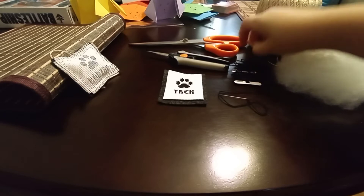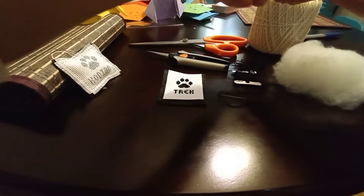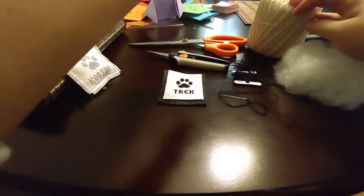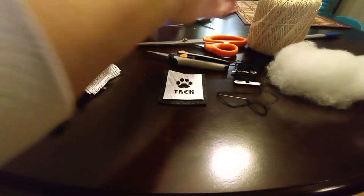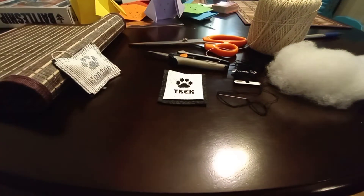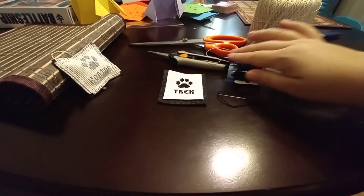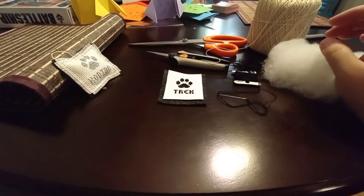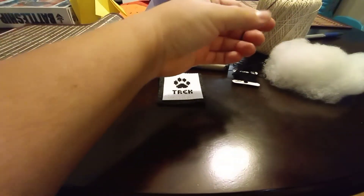You'll want some string — cotton string. You can also use a ribbon or twine, anything at all that strikes your fancy. I'm going with the thinner string like I did here. I have a lot of this cotton — I think it's ten-count thread, like Aunt Lydia's crochet thread — works really well for that. You'll want a good pair of scissors to cut your felt and then your embroidery scissors for the closer snips. I already have my needle threaded.